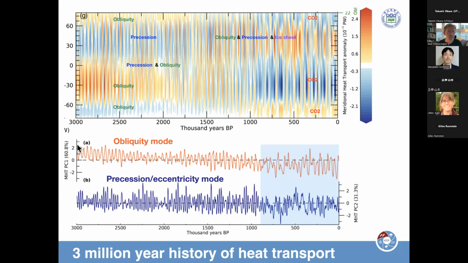And the first mode that we get is essentially the obliquity mode, but the CO2-driven gradual trend is also included here. The second mode is an interesting one. It first becomes a precession-eccentricity modulated mode. After the MPT, we have more complicated dynamics, which turn out to be the product of eccentricity and precession, eccentricity, CO2, and precession. So it's a combination mode.